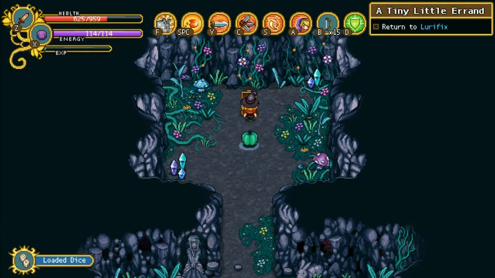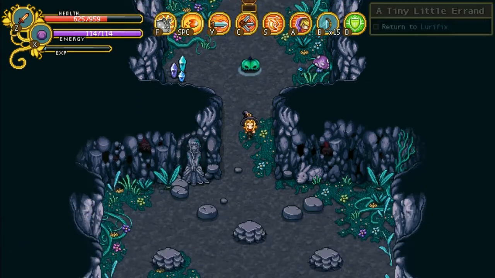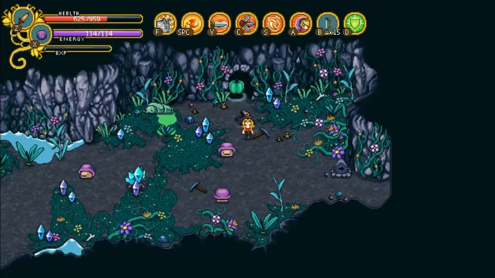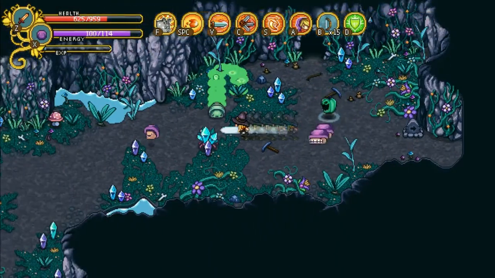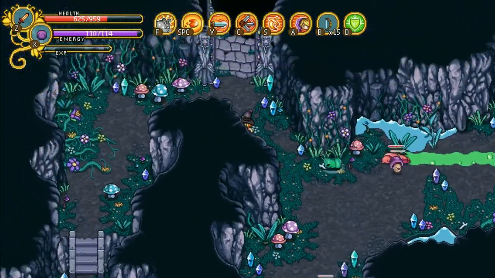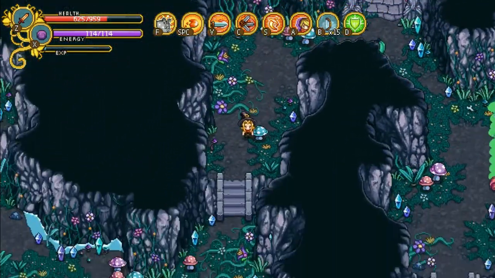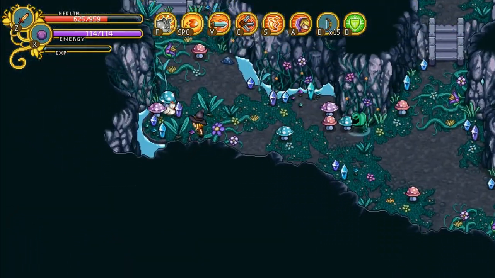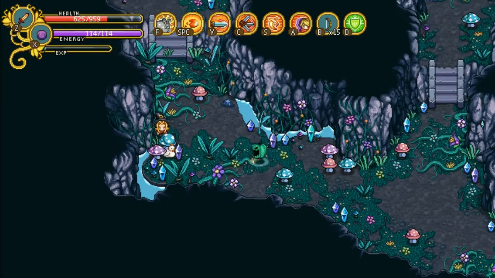Alright, I got a loaded dice. Really? Alright, then. So that's why the chicken wouldn't go that way. It needs to go this way. Where is the chicken? Chicken! Come back. Oh, Christ. This is gonna be a pain in my ass.